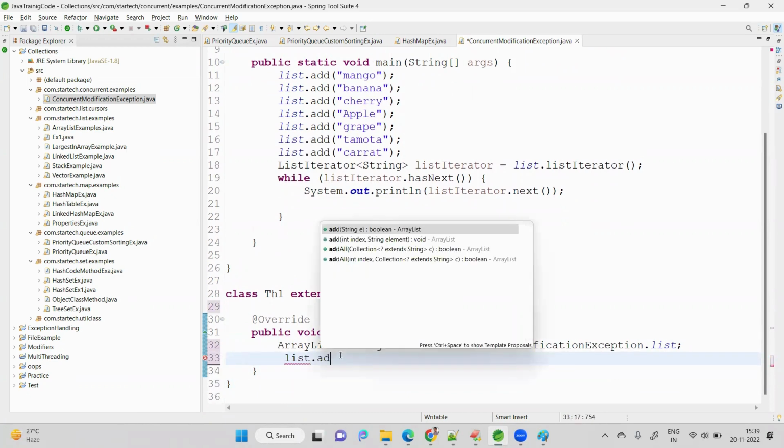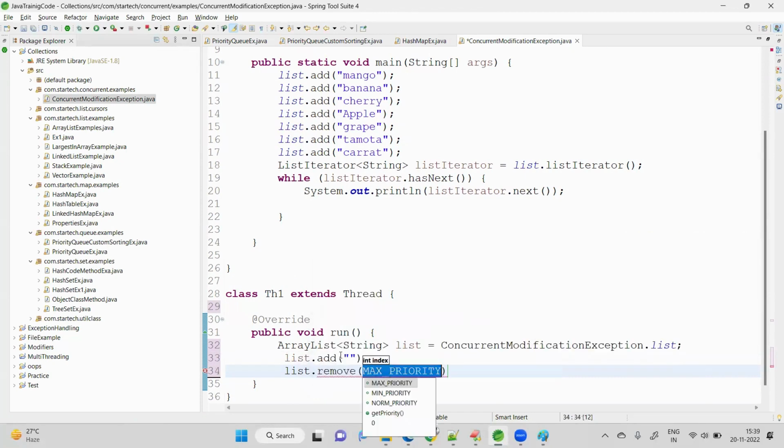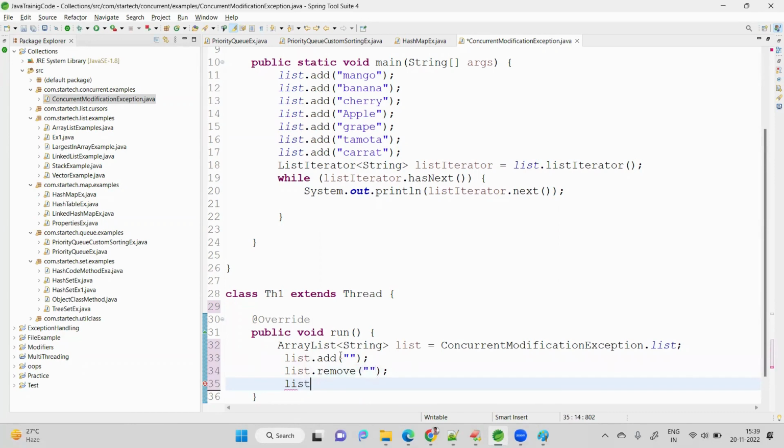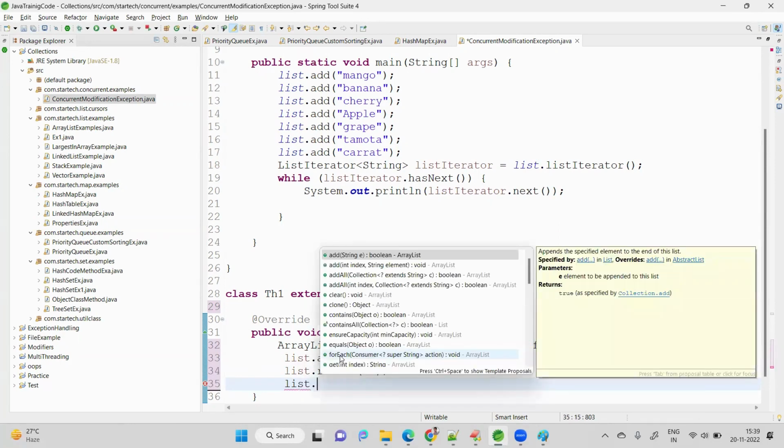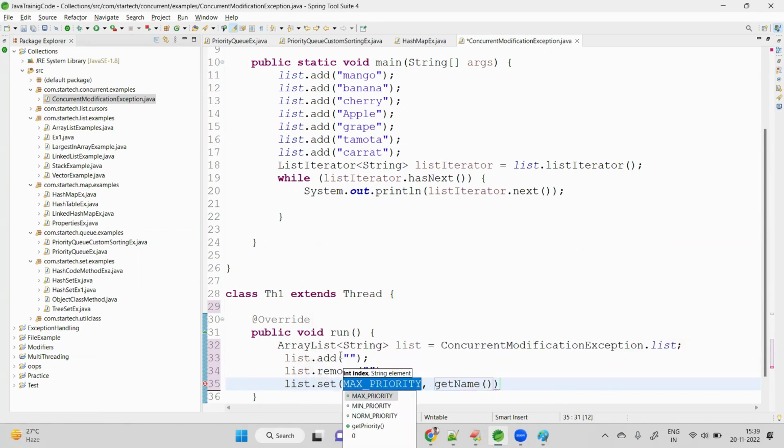List dot add, list dot remove, list dot, can use the set method to modify, no? Okay, at position 4 I'm putting one new element.